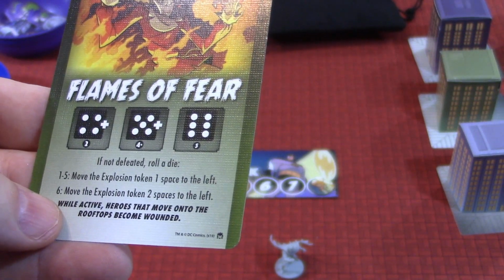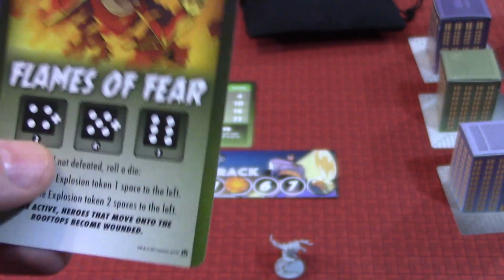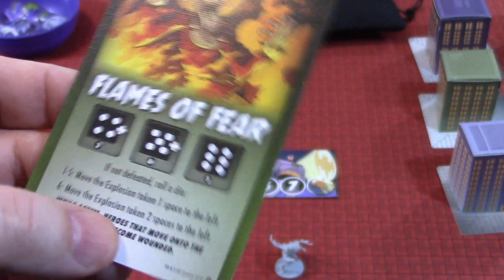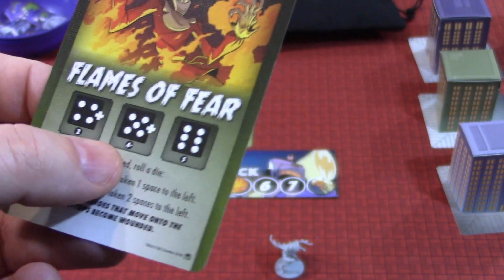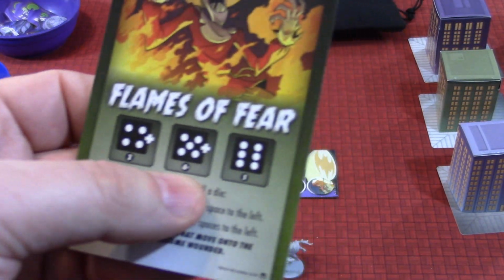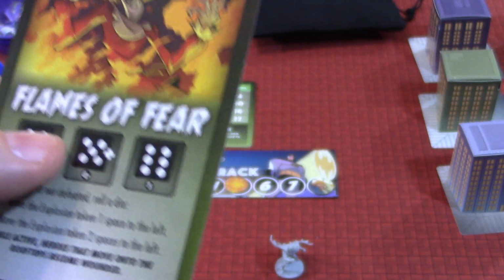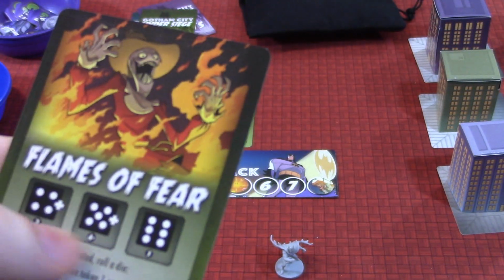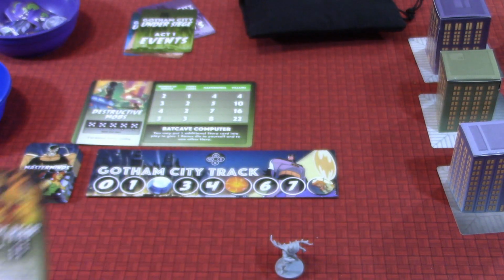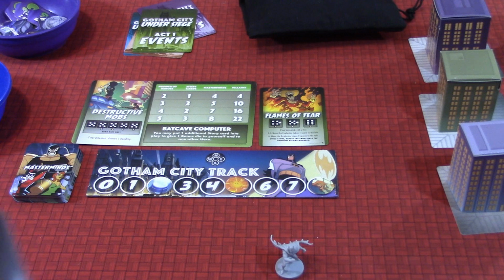While active, heroes that move onto the rooftops become wounded. So we can't go on the rooftops until this has been defeated. And we need a 5 and a 6. And this basically denotes the number of players in the game. So I think we'll take a look at that, but I think we just need the 1-4 to defeat it. We'll see. We only have 3 heroes. We'll see on that. And then we're going to draw another one.